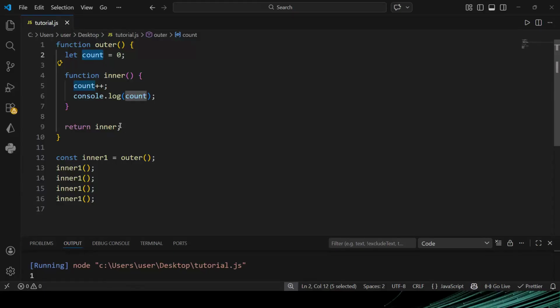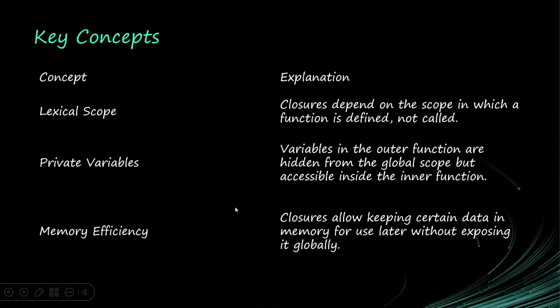But because we have a closure here that remembers it, that is making reference to it, that closes over it and is making use of it, it will be in memory. It will not go out. Had the inner function not made reference to it, or not even been returned, the count variable would have gone from memory. So it is not available to the global scope, but it's available to the inner scope.